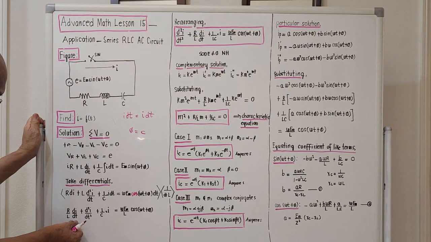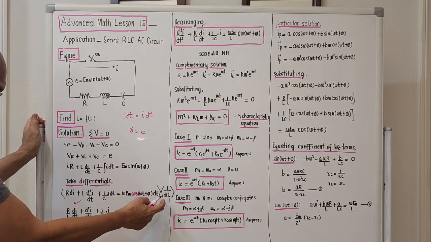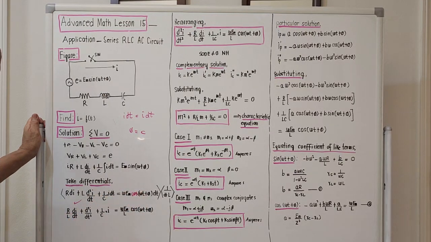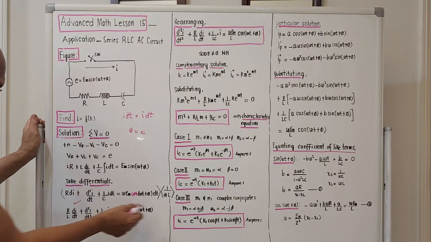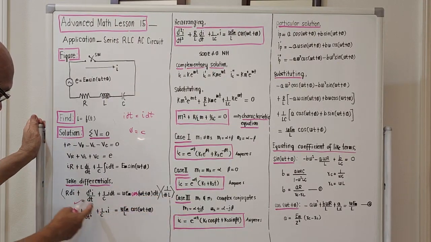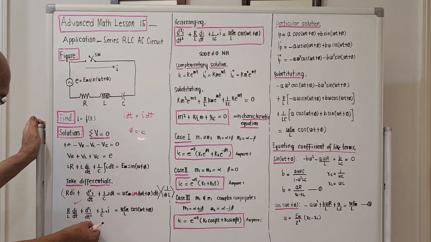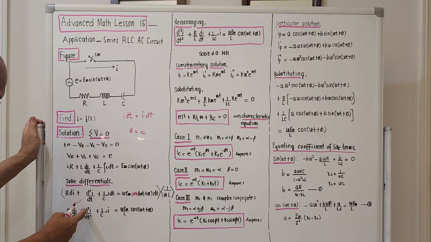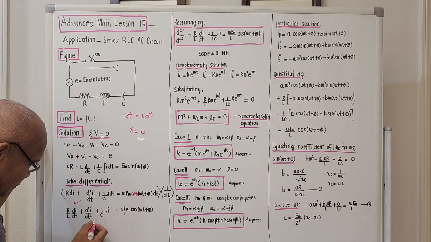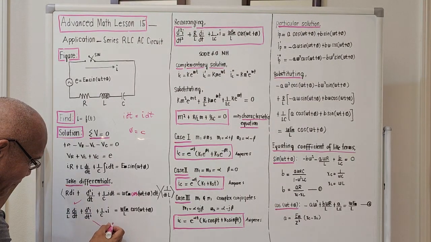There is a dt now on the first part, because there is a dt here. Second part, this L here will vanish because there is an L over there. This is d square I, but this is dt times dt, so this will now be dt square. So this is now actually the second derivative of current with respect to time, that is d square I over dt square. This is actually I double prime.